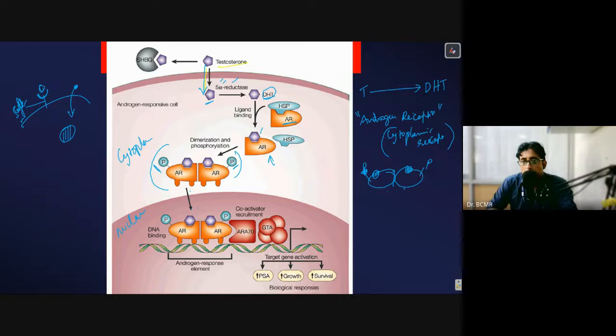In the nucleus, this whole complex will act as a transcription factor. They will bind to ARE, or androgen response elements, right? And that is where the androgen receptor binds, only if it is bound with dihydrotestosterone and these phosphorylation modifications are there. They bind there, and then they will activate the transcription of several genes, those that include survival, growth, and prostate specific antigen production. And that is why this especially happens in the luminal cells.